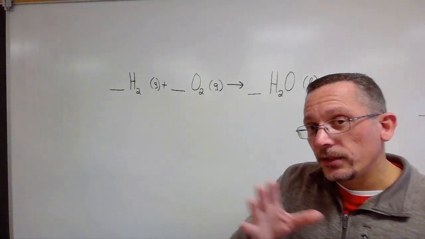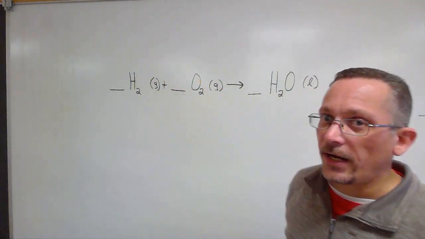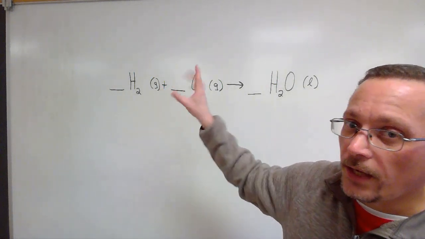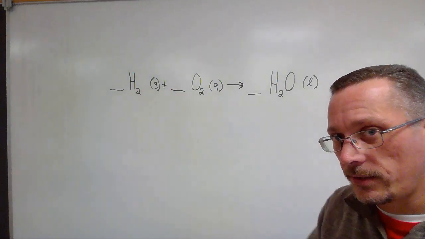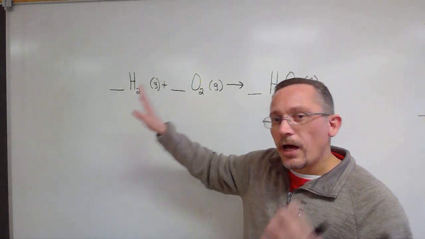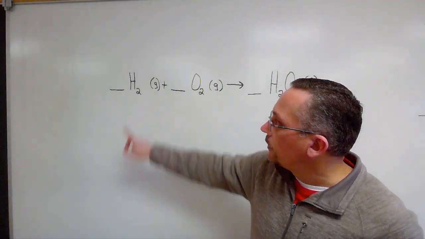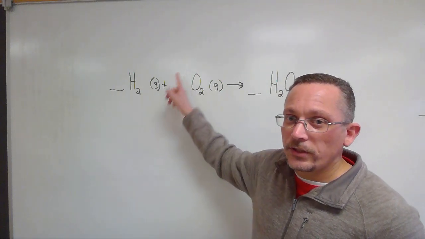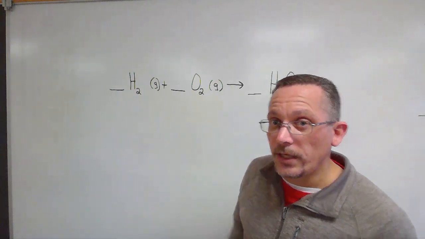So if we look at each different kind of atom, here we've got hydrogen atoms and oxygen atoms. Every single one that we started with on the reactant side should also be present on the product side. So let's look at them real quick. How many hydrogen atoms do I have on the reactant side of the equation? Here I have 2 hydrogen atoms, and there are no hydrogen atoms in this chemical, right? So on the reactant side, I have 2 hydrogen atoms.